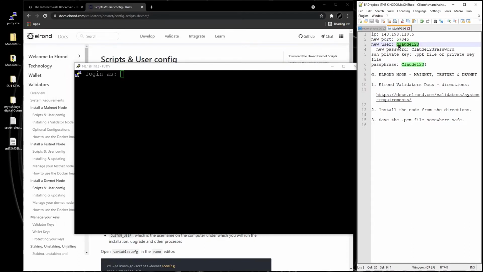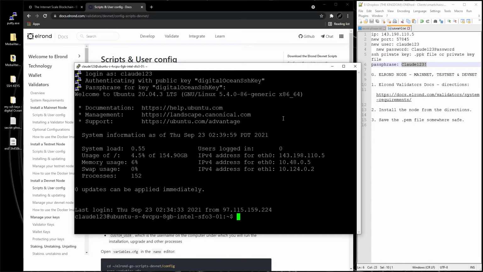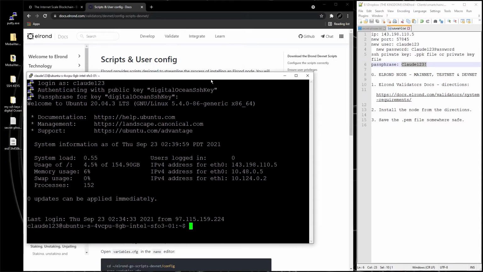Okay, so Claude123. Okay, enter passphrase, enter. We're in. All right, 0 updates can be applied, so we're good. Now we can continue with our stuff. So this is PuTTY. Let's exit PuTTY.